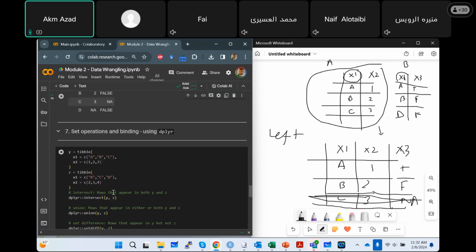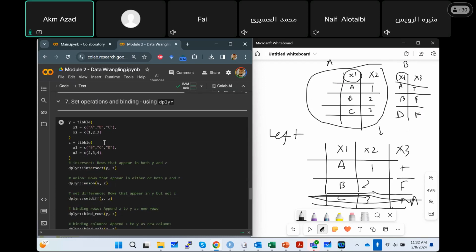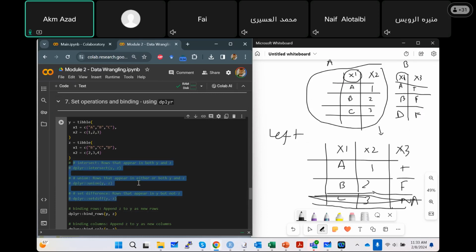Set operations are important because if you want to do an intersect between these two data tables, it will intersect based on the matching rows. The rows that appear in both data frames, it will be selecting them. Union will merge, making the union of the rows. Set diff will select the difference, that means the rows that are available in the first data frame but not available in the second data frame will be outputted. And bind rows means it will bind these two. So I will quickly show how bind rows is done. The rows of the first table and the rows of the second table will be merged.